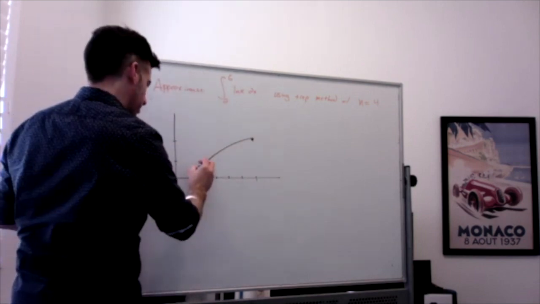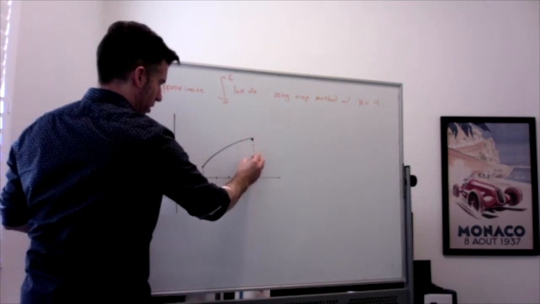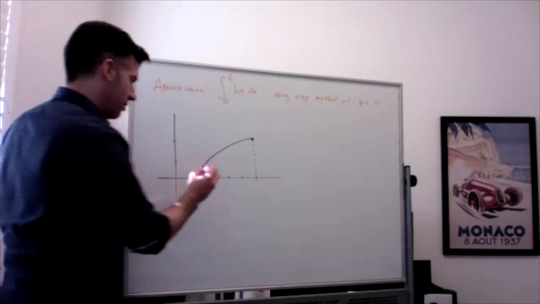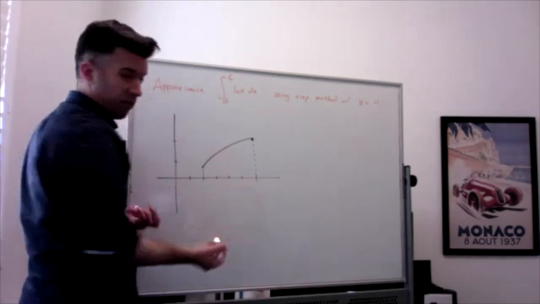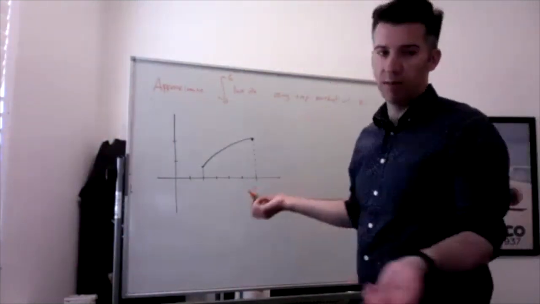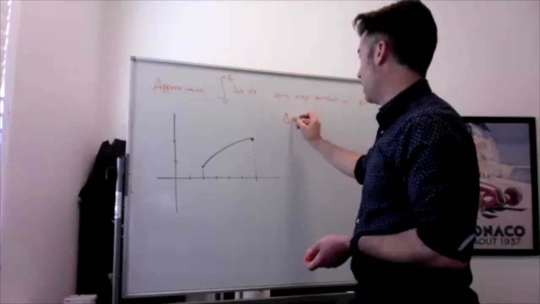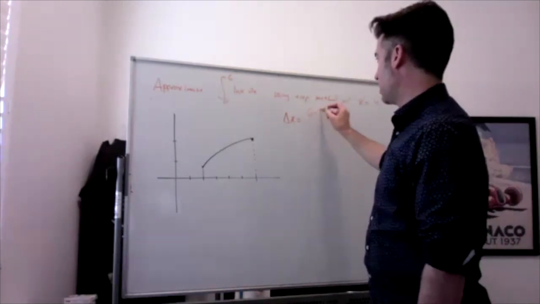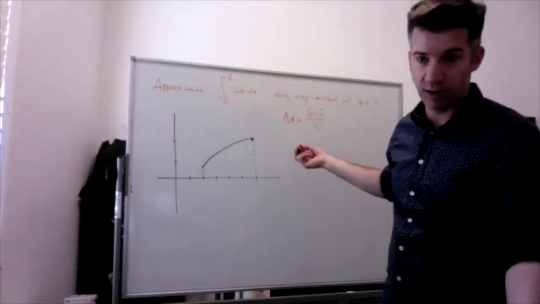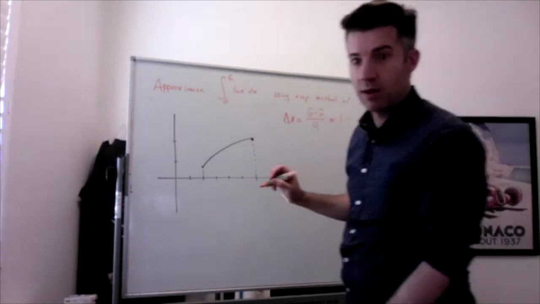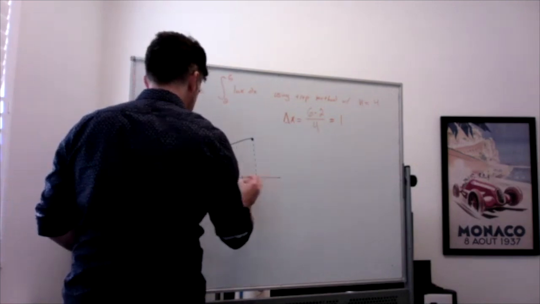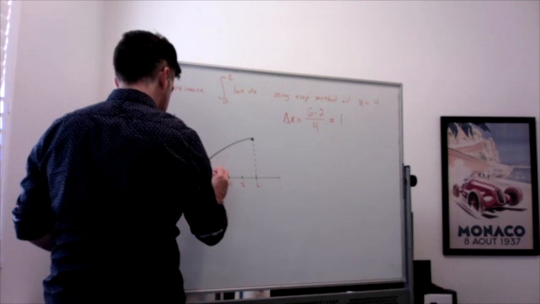And I'm trying to approximate the area under this curve using trapezoids. I'm breaking up into 4 sections. So first of all, my delta x, the width of each trapezoid or subsection, is 6 minus 2 over 4. It's your total length divided by how many trapezoids, which is going to be 1. So 2 to 3, from 3 to 4, from 4 to 5, from 5 to 6. So these are my delta x's.